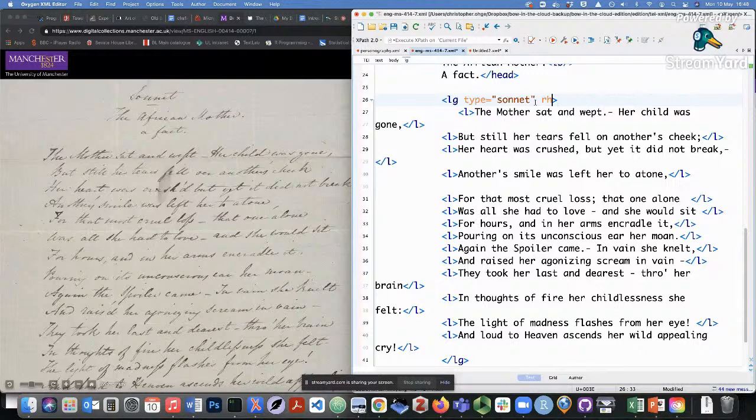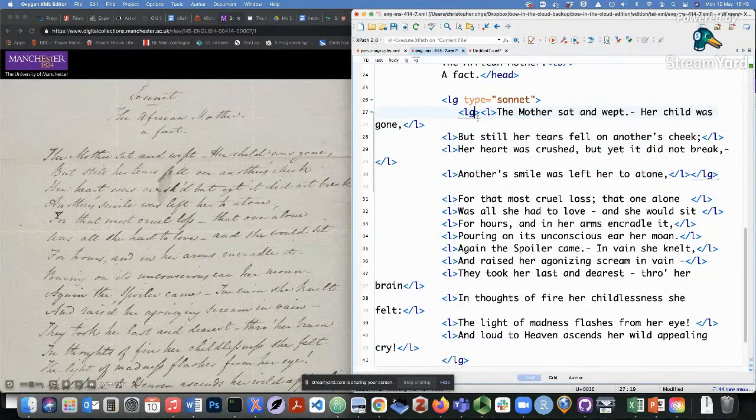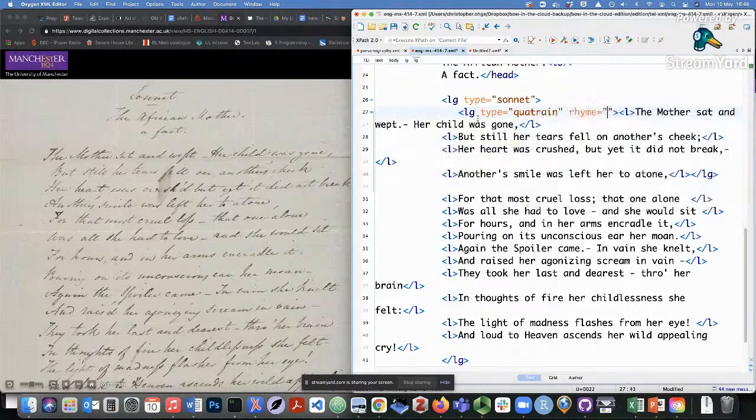but I think it's a little bit easier to break this poem down into its constituent parts a bit further. Every sonnet, or this particular sonnet, consists of three quatrains and a rhyming couplet. So what we can do is add nested lg elements, and within the type attribute, further explain that it's a quatrain. And within the quatrain, we can add the rhyme scheme. That's a little bit easier to manage.